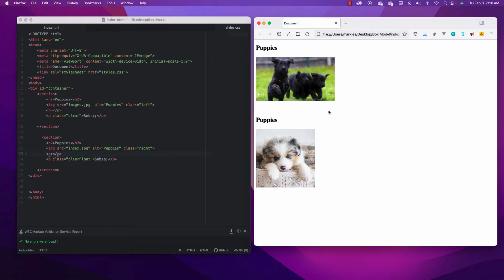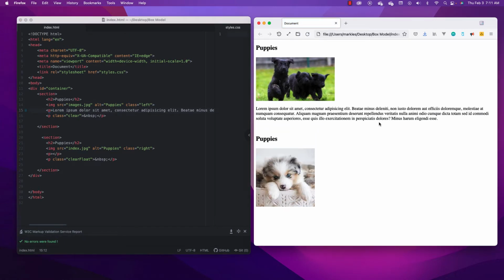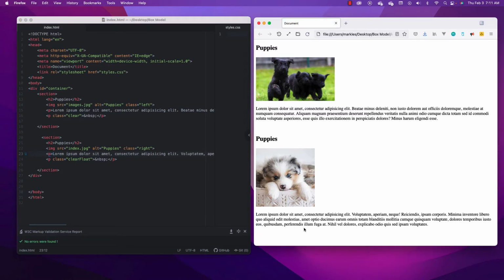But how do you put in that lorem ipsum text? Well, the nice thing is, in your editor, I'm going to go to these empty paragraphs and type in LOREM, and then I'm going to give it a number, and the number is how many words I want to automatically generate. 50, 200, 25, 5, whatever. I'm going to do 50, and I'm going to hit Tab. And what you'll see is, when I refresh the page, now I have 50 words of lorem ipsum text, just filler text. I'm going to do that in this one as well. Lorem 50 and Tab. Now when I refresh this page again, I should have some filler text.